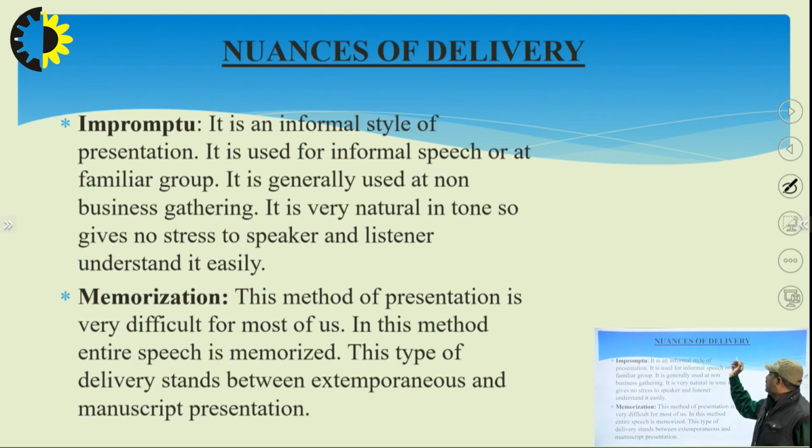Now, some nuances of delivery during your presentation. There are some nuances of delivery also, like impromptu. It is an informal style of presentation. It is used for informal speech or at a familiar group. It is generally used at a non-business gathering. It is very natural in tone, so it gives no stress to the speaker and the listener understands it easily.